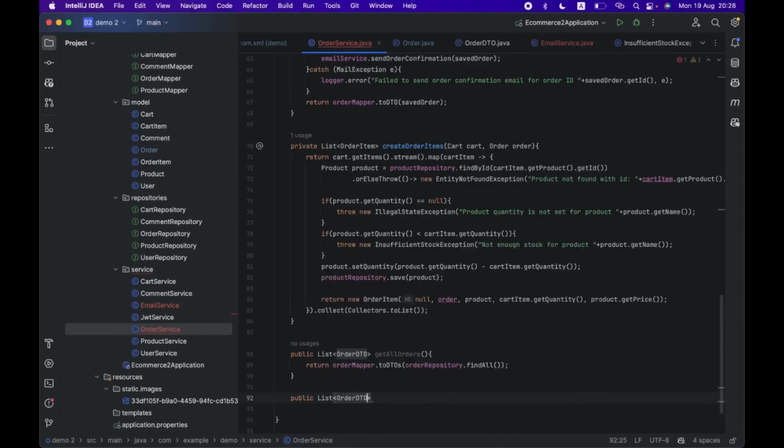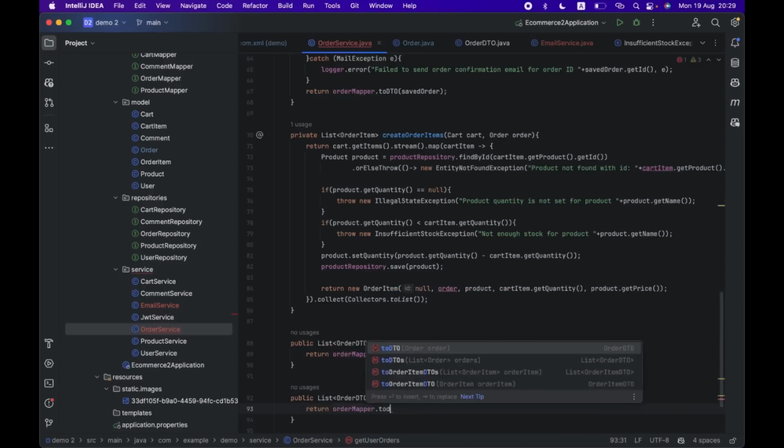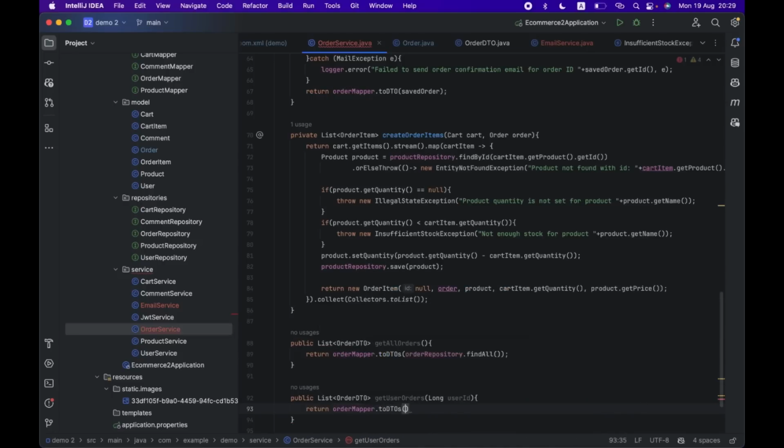So next we need to create a new function which is going to return only a user's orders. For example, if we have a logged in user, he must be able to return all orders that he created. That's why we will provide the user ID and return everything with that user ID.